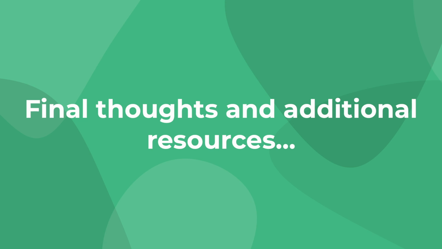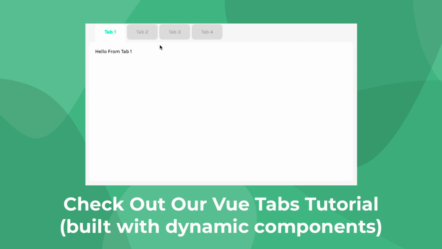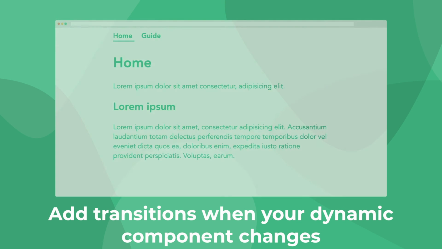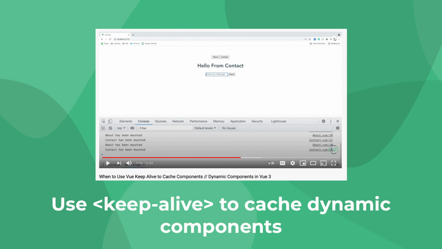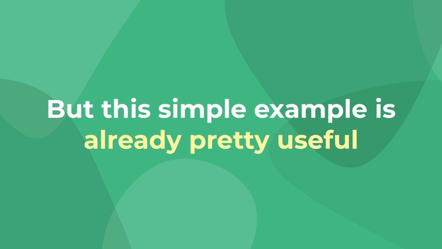Alright, so that's all for this quick video. Of course, there's so much more you can do with dynamic components, and I definitely recommend checking out our Vue tabs tutorial. But some really cool ways that you can add on to this is add a transition element around your component, or take advantage of Vue keep-alive components to help save state. And there's links to both of these tutorials down below. But even in just this simple use case, Vue dynamic components can make your code much more maintainable and flexible.